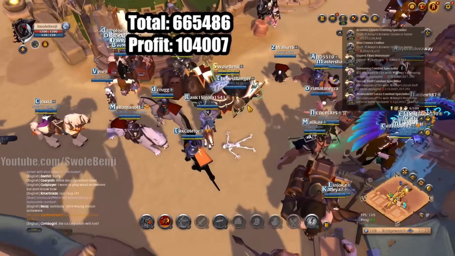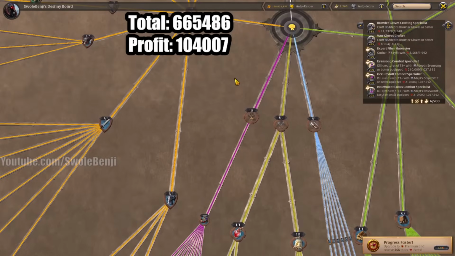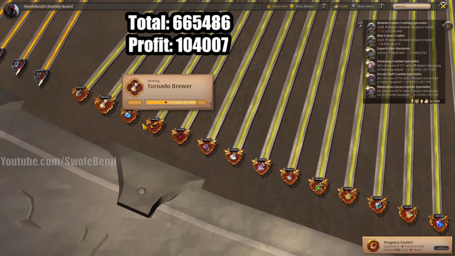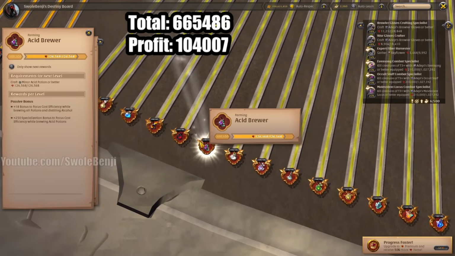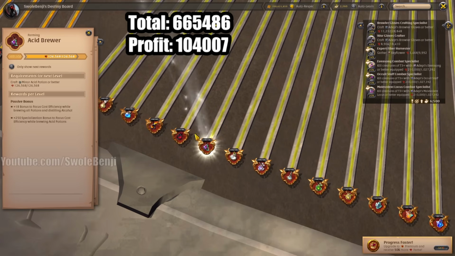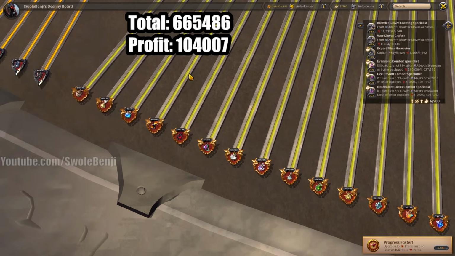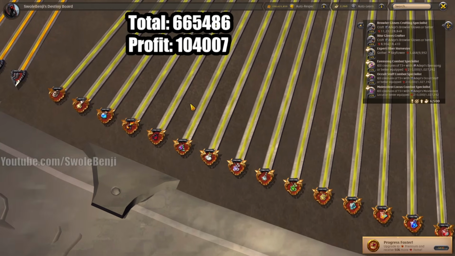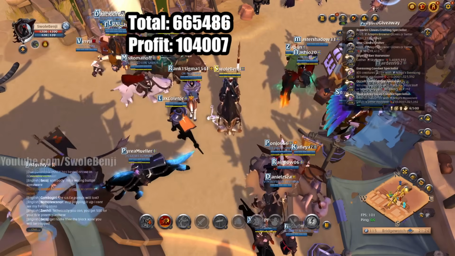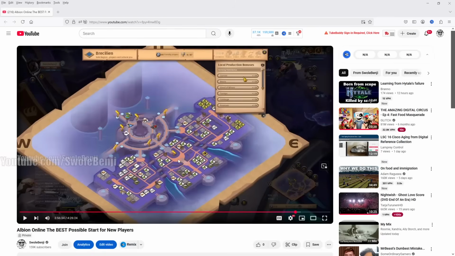So what that means is that if I was leveling up my potion crafting, that means I could max out acid potions, your acid brewer. I could technically max this out and make money doing it. So leveling this to 100 would be completely free, mostly, given enough time to sell the potions. That's pretty cool. Alright, so these servers are down.